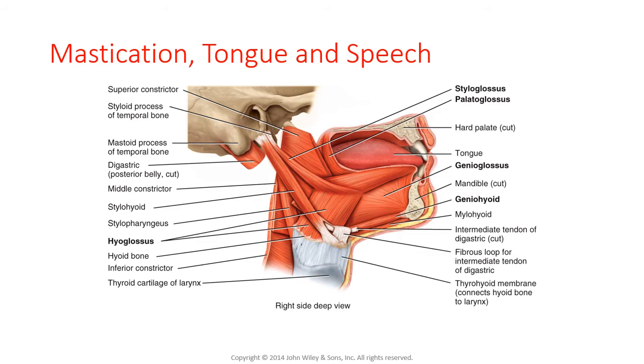We're going to start with the genioglossus muscle. So anytime you see glossus, that means tongue. And it's also going to be controlled by what's called the hypoglossal nerve, which is going to be cranial nerve number 12. So now your genioglossus, if you notice, that's going to be just anterior inferior to the tongue. So it's going to pull the tongue anteriorly, almost like a protraction when you stick your tongue out, and also going to pull it a little bit inferiorly there as well.